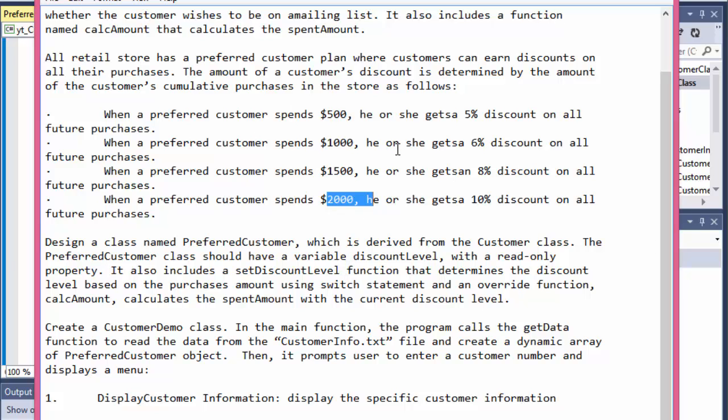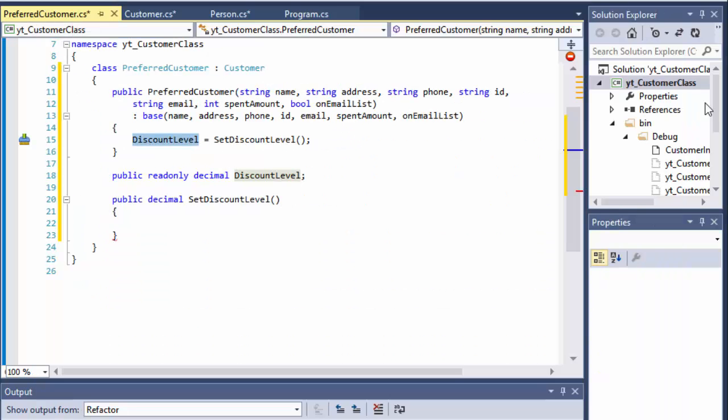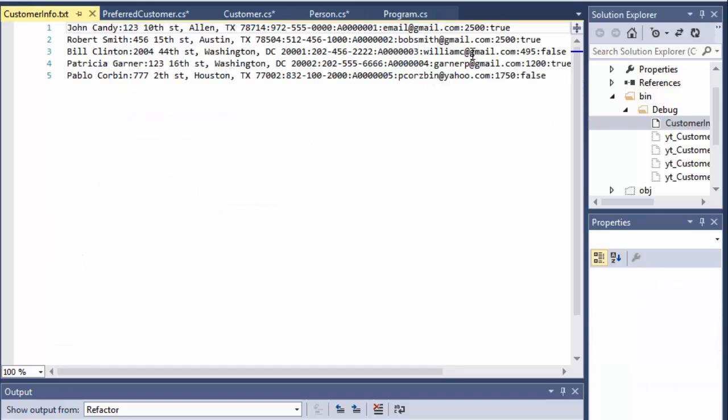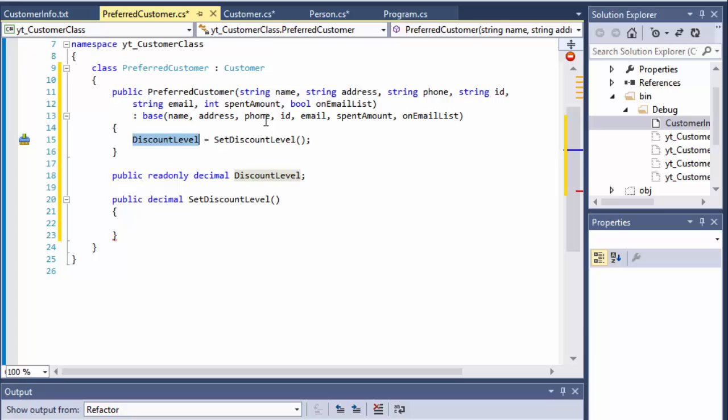It's because switch statements use integers or booleans to determine the case. If I do a switch statement of case 500, then it will only look whether it is actually 500 or if it's 1000 and so forth. It won't look if it's from 500 to 1000. So if I open my text file, if I have a value of 495 or even 1200, this wouldn't really work, because I would have to have a case of 1200 to determine whether there is such a case.